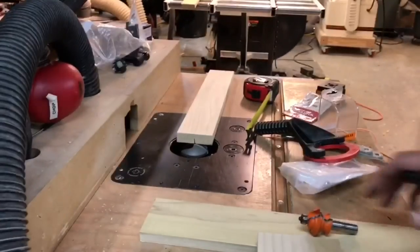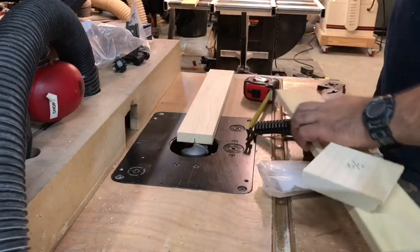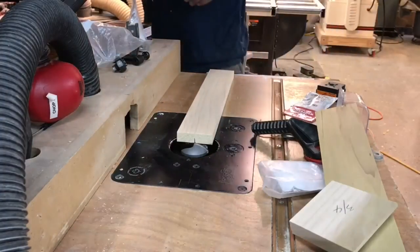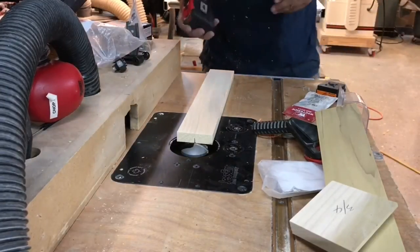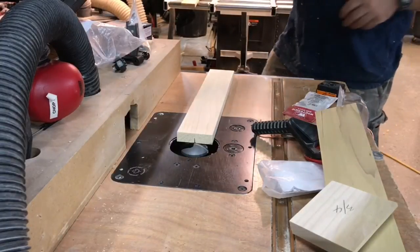First thing we want to do is set up our fence. When you're running this bit, your fence has to be straight. It actually has to be the same distance from the outside of your table to the inside of your table with this bit. It's not like another bit where it's cutting at one point.